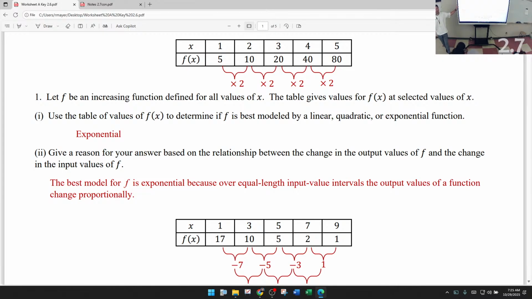I don't think that's the only way, but for now, that's for sure the only way you have to determine. You don't ever have to determine if it's cubic or quartic or anything like that. It's just one of those three. It's really common sense. The difference between linear and the other two, sometimes quadratic looks exponential, and that gets a little bit hairy, but most times they make it pretty easy.